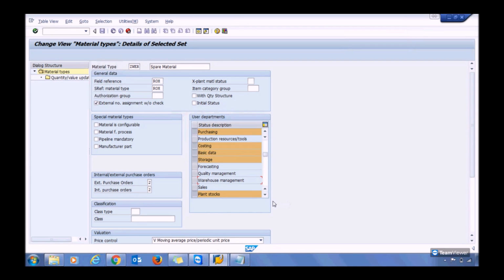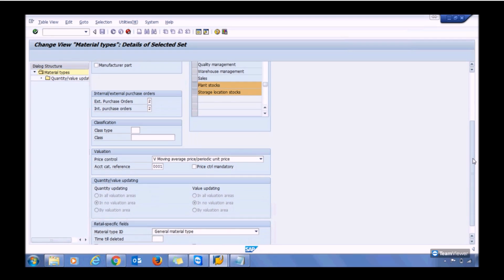I will deselect quality and warehouse. So these are the basic views required for material master creation. Here in the internal and external purchase order, these entries allow us to procure material either from an external vendor or from an internal company, that is in the STO process.